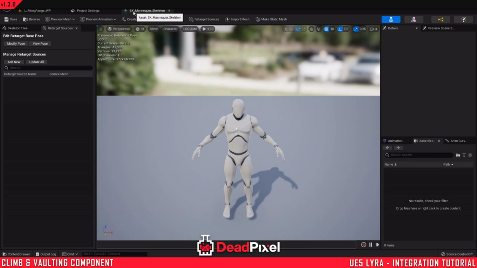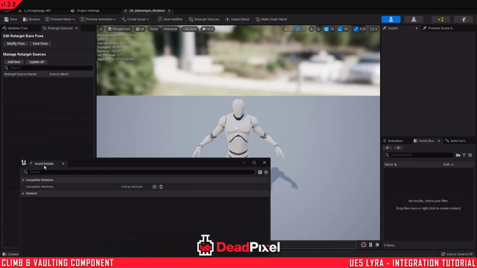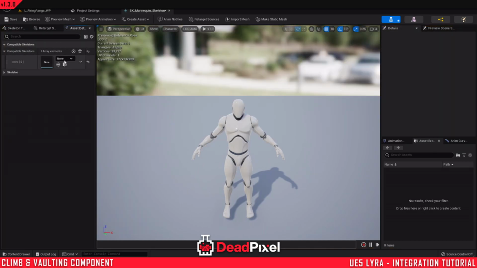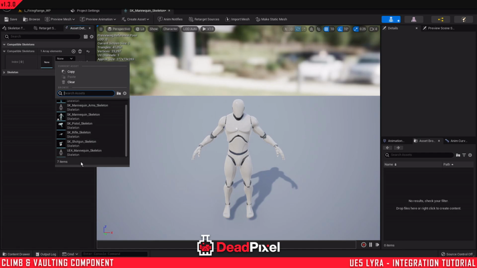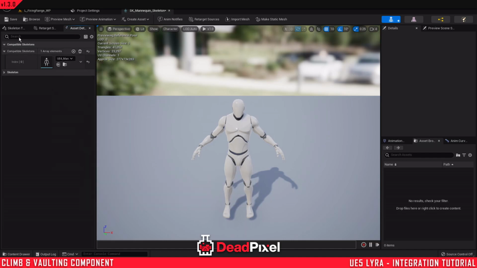This is the Lyra project UE4 skeleton. We want to go to Windows, Asset Details. I'm just going to dock this right here. And we're going to set up a compatible skeleton to the one from the climbing component. You can see the path right there, climbing component. Save that.